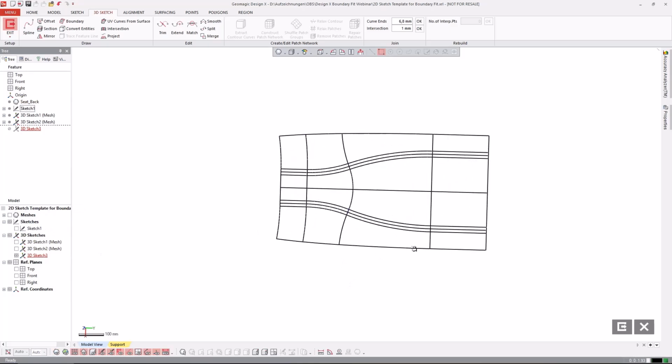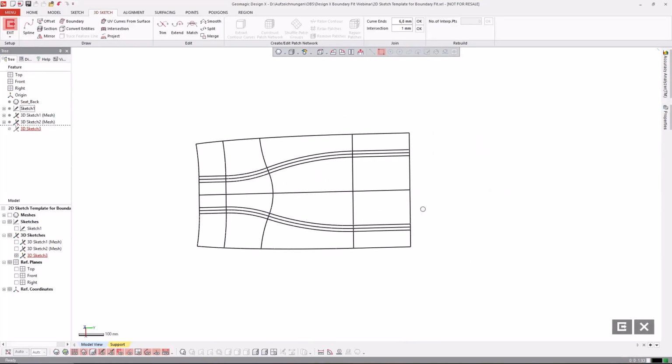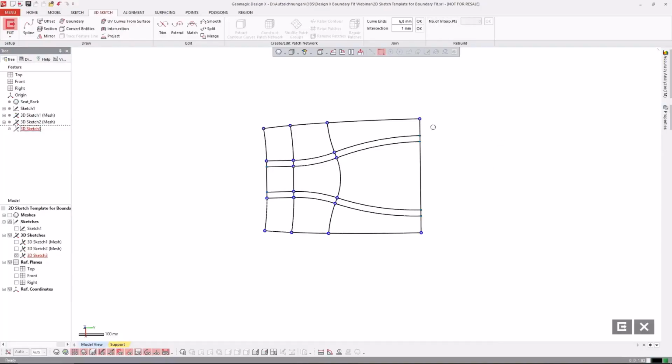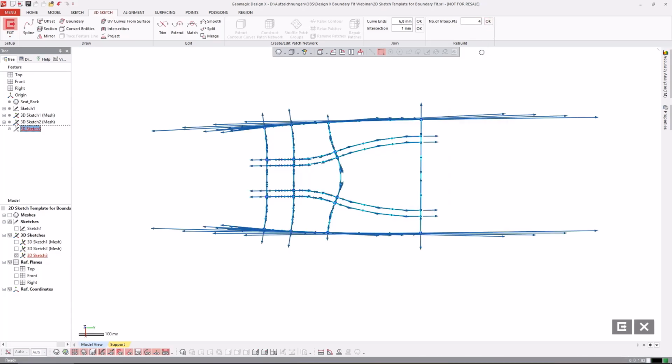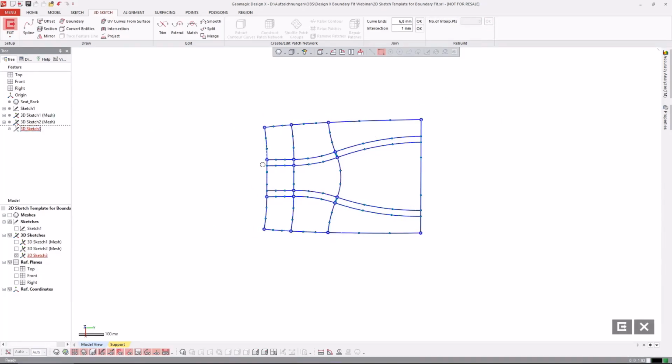And inside that 3D sketch, I can delete lines I don't need. So for example, those lines I don't need, and I don't need the center lines. And I want to make sure that everything is connected, so I can select everything and rebuild with the same number of control points. And then also make sure that everything is connected. I can click in here and connect the endpoints.